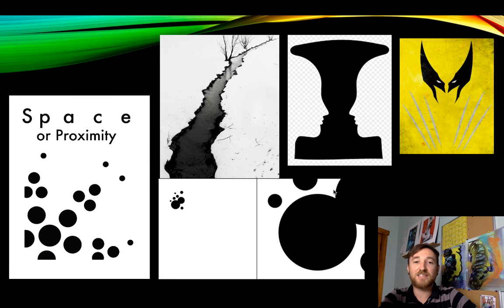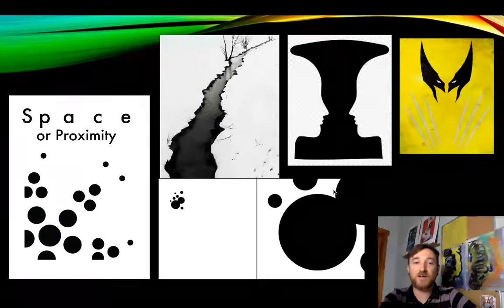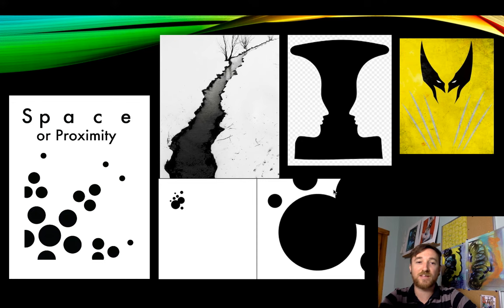But there's also positive and negative in the sense that in the photograph of that creek going through the snow, through the land that has a lot of snow, the white is negative space and the black is positive space, but really it's a high contrast image where that's all we have. So the black, the really dark water creates a line that moves through this space. And it's also why there's another element of optical illusions: do you see a candelabra in the image or the two faces illusion? I'm sure most of you are familiar with that. Are you looking at the negative space or are you looking at the positive space? What do you see? Do you see both at the same time? I'm always a sucker for posters that use great positive negative space.